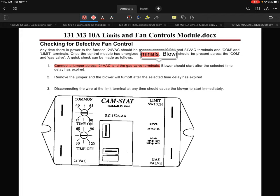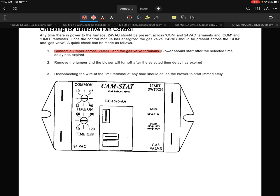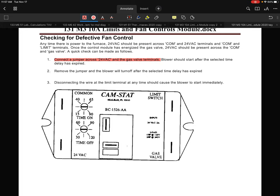to connect a jumper across 24 volts and the gas valve terminal. Again, I want to reiterate, the assumption here is that you've removed the wire on the gas valve input terminal, because you're trying to manually test this control out. So we take a jumper and send a signal between those two points, from right there to right there.